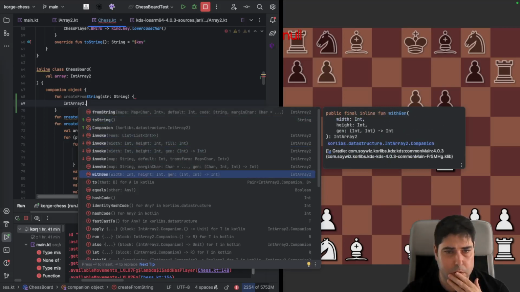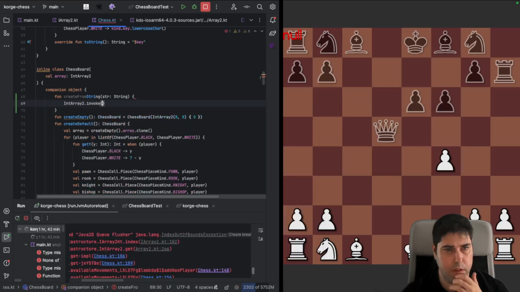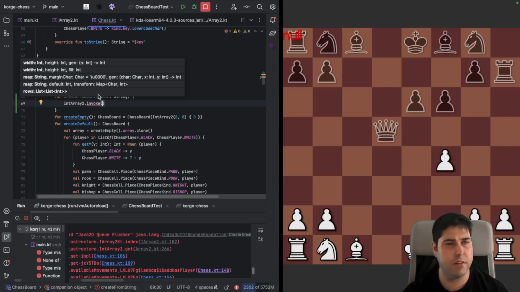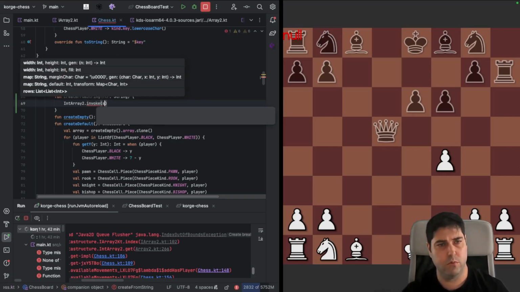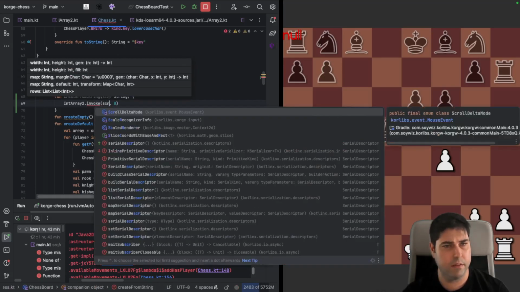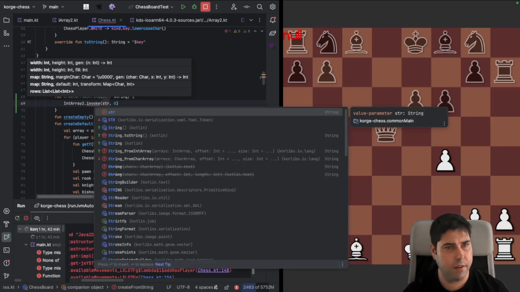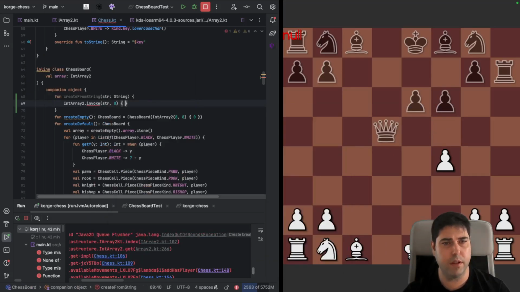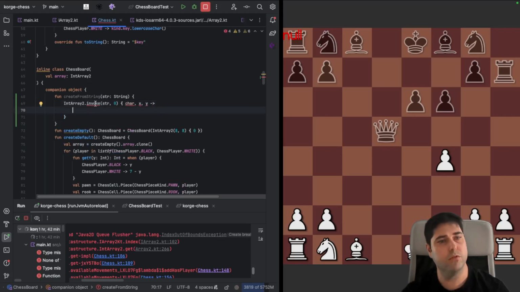It supports this overload, that should do. That is, we have the string, and then we have the character x and the y, and we can use this character to return a number.